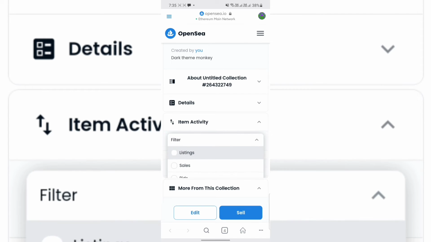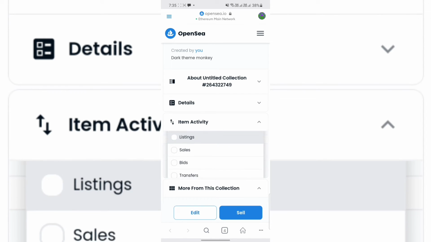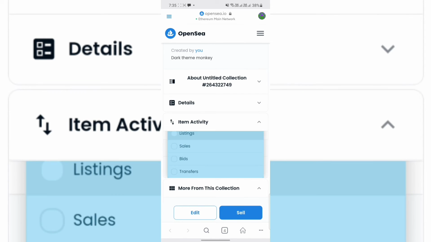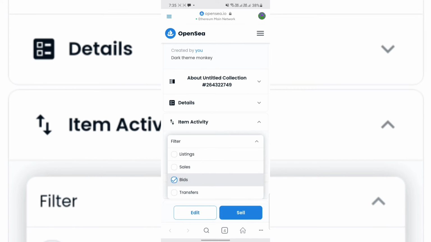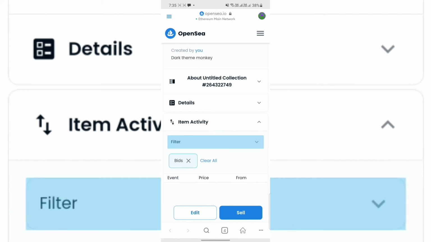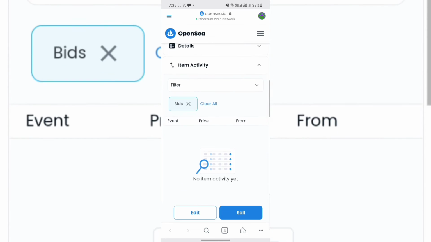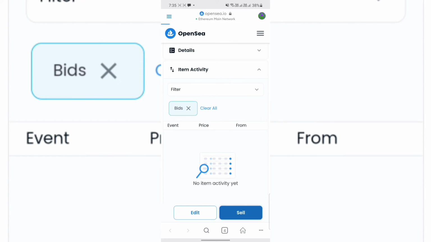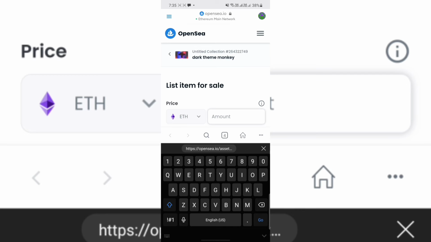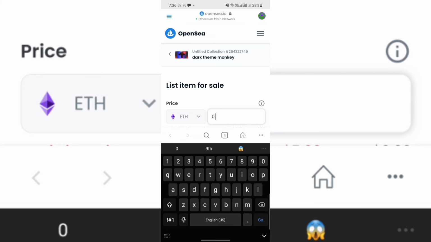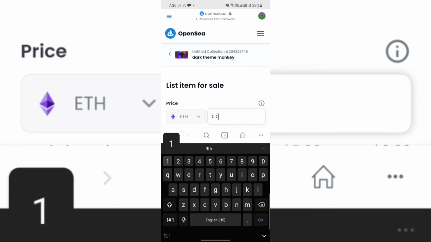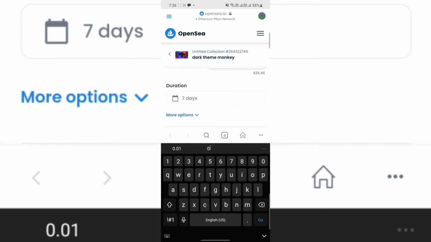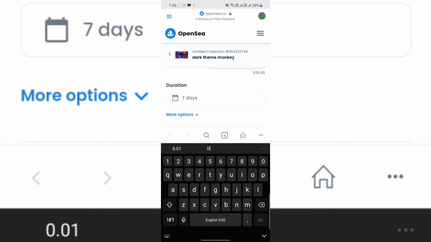And you need to select in which method you're gonna sell your NFT. Either it's gonna be bidding, or you're gonna list the price, or you're gonna just sell it at a fixed price. And I'm going to put this one up for bidding. So it is gonna run as a bidding system. You need to select the time duration, and you need to give a base price for this bidding system, and I'm gonna give 0.01 ETH for this.